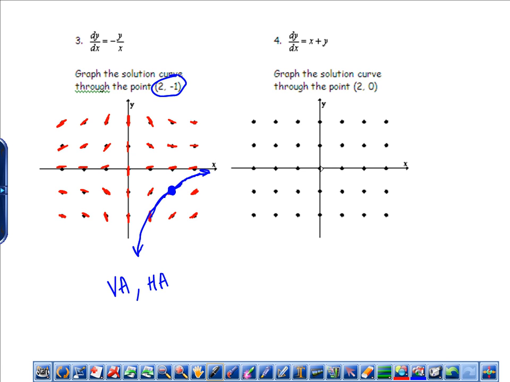Like, for instance, if you add along this line, if we think about it, 1 minus 2 is negative 1, 0 minus 1, negative 1 minus 0, negative 2 plus 1, and negative 3 plus 2, all of these give you a slope of negative 1. And these are not things you have to do in the beginning, but I'm showing them to you because it makes things easier. This is actually creating a slant asymptote that we're going to see more clearly after we finish our whole slope field.